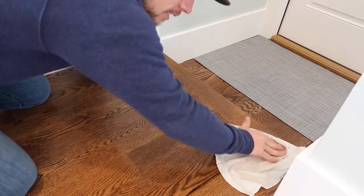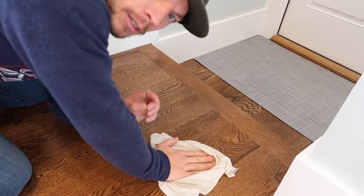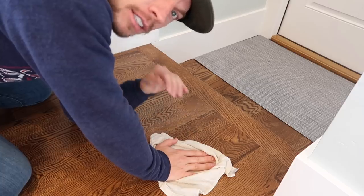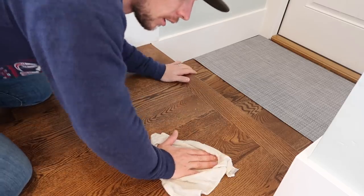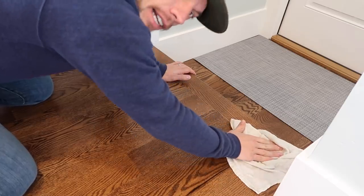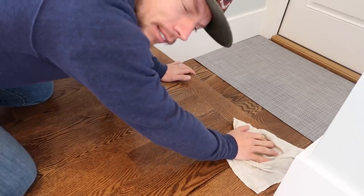Already, there's a little spot. Never pick at it. If you pick at it, there's a chance you can pull the varnish or finish. Just rub at it a little bit. Let the water of your rag absorb into it, and I promise you, it'll come up. I learned that the hard way. Don't ask Bonnie. We don't talk about that.